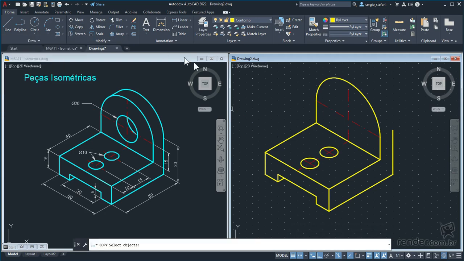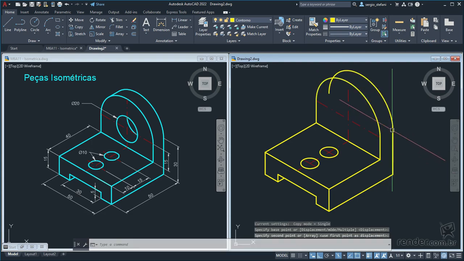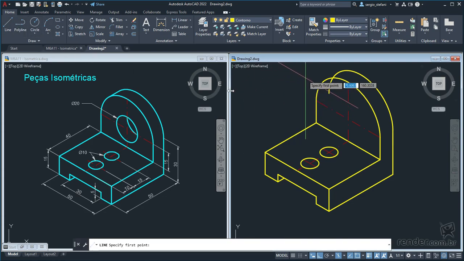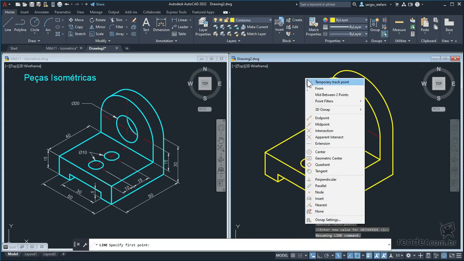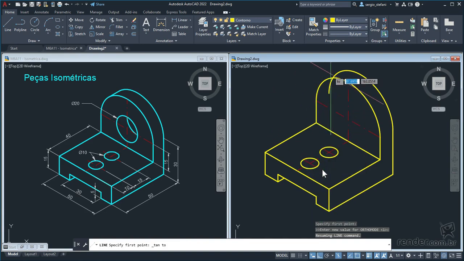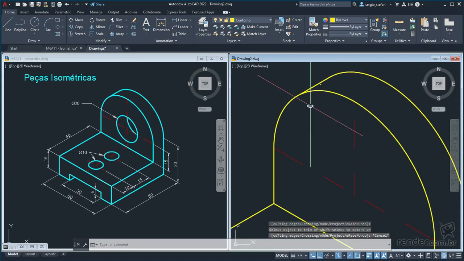See that we can use precision tools to assist. If you want to make it easier in some cases you can also disable the grid and snap. See that we have snap disabled. We activate the line command and with the help of the tangent tool we will draw a line between the tangencies of these two ellipse arcs. Let's use trim again to erase the tip of the bow.